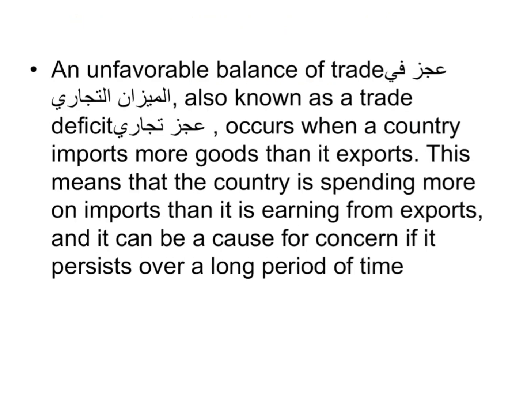An unfavorable balance of trade, also known as a trade deficit, occurs when a country imports more goods than it exports. This means that the country is spending more on imports than it is earning from exports, and it can be cause for concern if it persists over a long period of time.